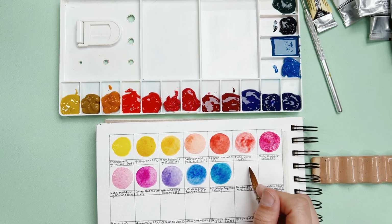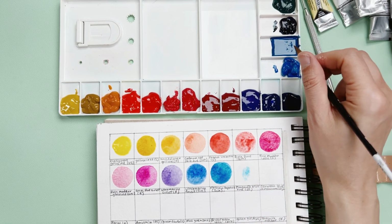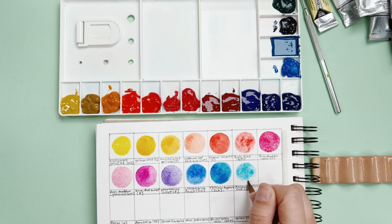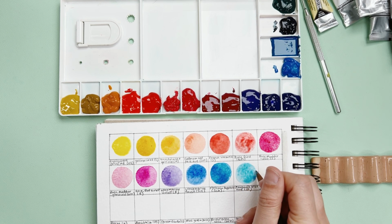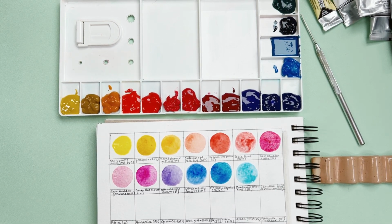Now we have Manganese Blue Hue from Daniel Smith. This one, when I poured here on the palette, there was a bit of binder. No, the binder separation was in the cerulean blue chromium, actually. So you may have seen in previous videos when I have this issue of binder separation on tube paints, I use this paper punch to mix it. I find it thin enough and easy to clean.